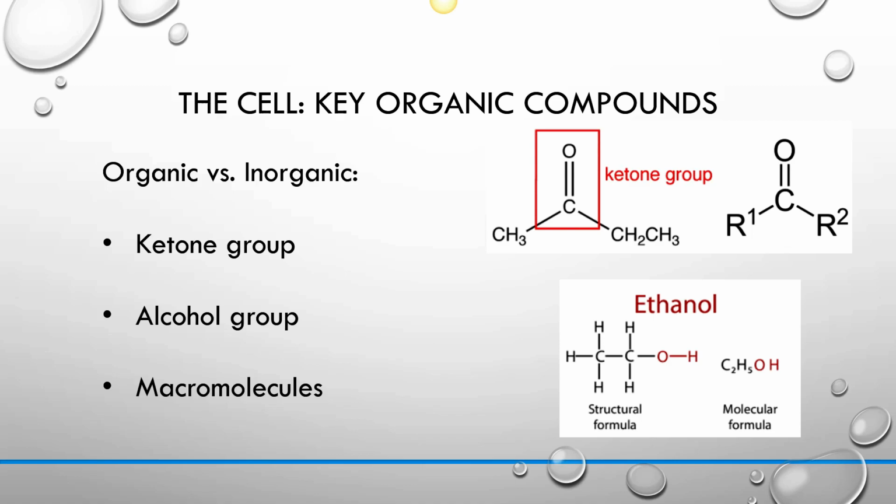So the first one is a ketone group. If you've ever heard of diabetic ketoacidosis, look at what this ketone group looks like. So it's this carbon, double bonded oxygen, and then you have two random side groups. So random side group 1, random side group 2, and then you have this double bonded oxygen here. In ketoacidosis, ketone bodies are produced because the patient is using fats for energy production instead of using sugar for energy production. Why is this happening?